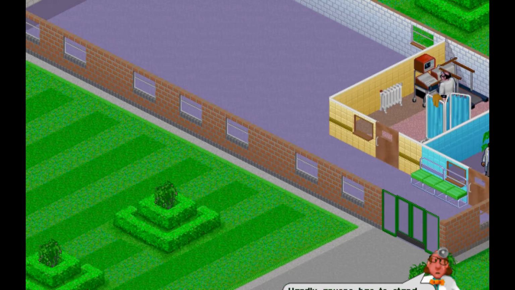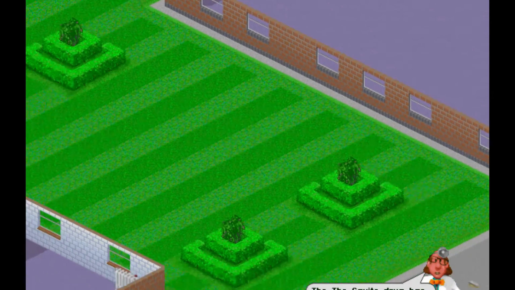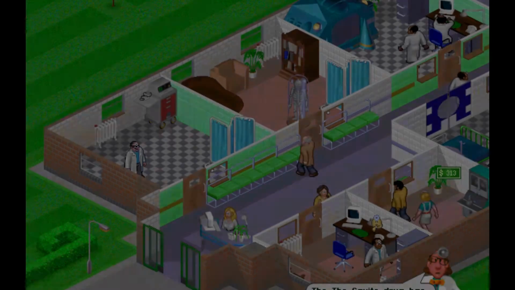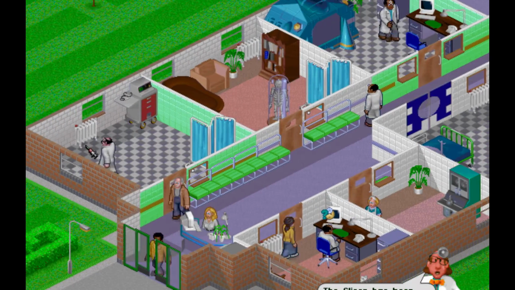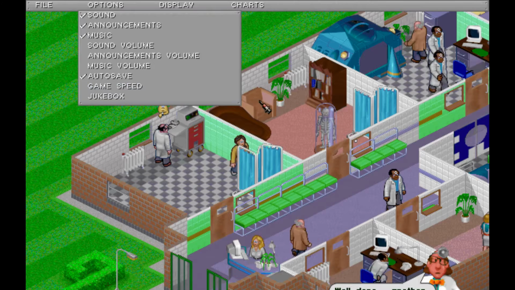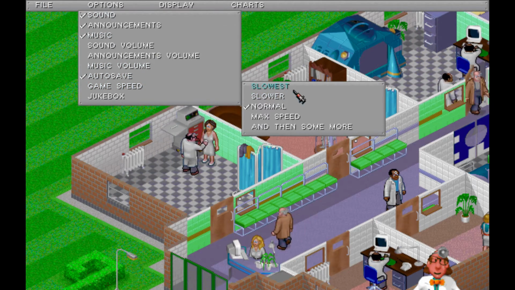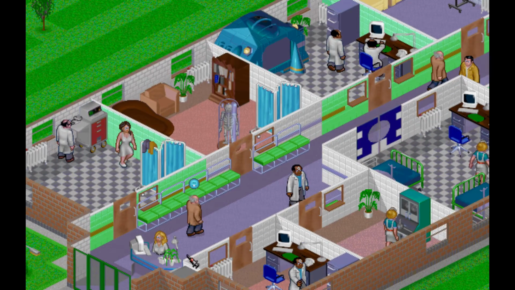So we just got a bunch of money, so let's repay some of those loans so we don't pay interest on that. So that just saved our economy. So how are we doing? We only need to cure some more people and make a few bucks and we'll be done with this second level. But we will have to do that in... if I just can... Well, I guess we'll have to go to slowest. There's no pause, apparently. But we'll have to do that in the next episode, because this one is running a little bit long.